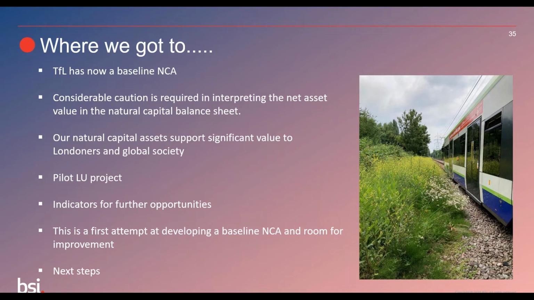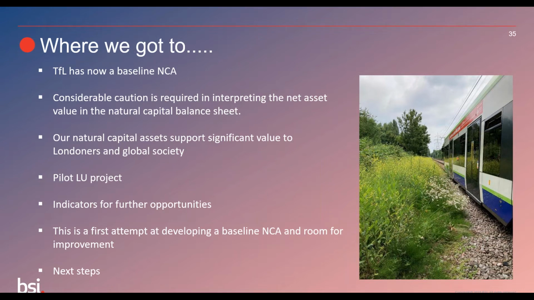Considerable caution is required in interpreting the final balance sheet values because only a subset of benefits could be captured in monetary terms in this account. This will improve with better data availability and as further evidence is gathered. Overall, we can say that our natural capital assets provide significant value to Londoners and global society. The approach was also trialed on a live construction project and indicated how ecosystem services were actually improved from the initial design to the one we are implementing right now.